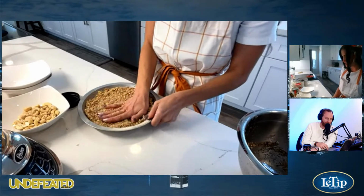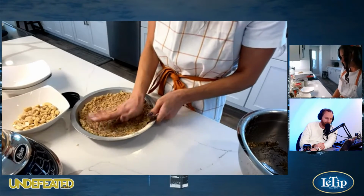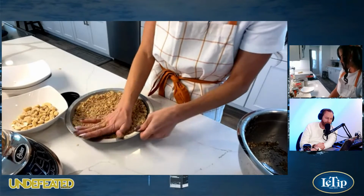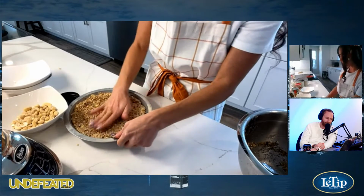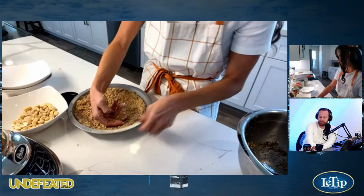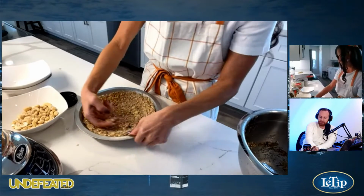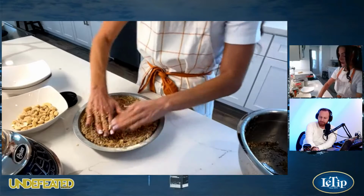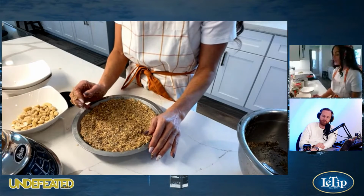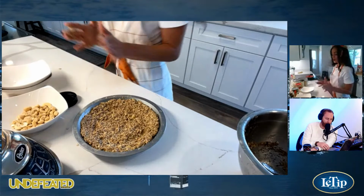Basically, you're going to process the nuts that you're using the same way, turn it into more of a flour consistency. And then once you have that done, you add the wet ingredients to the blender. It's like a 3-step process. So for the middle part, if somebody wants to make it allergen friendly instead of using nuts, you can buy silken tofu. That's a great alternative as long as you're not allergic to soy. So let me rinse my hands really quick.